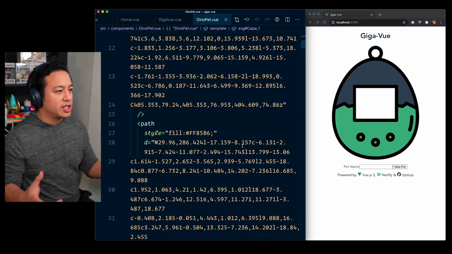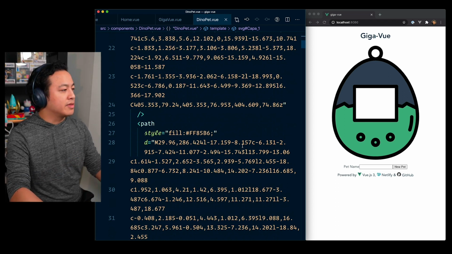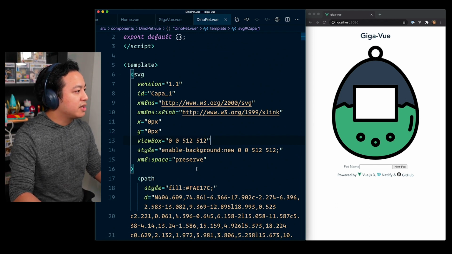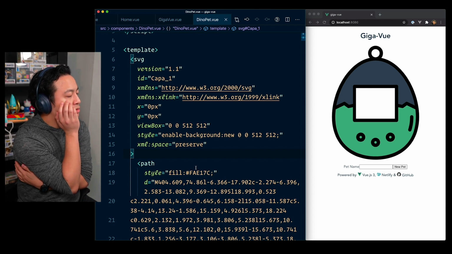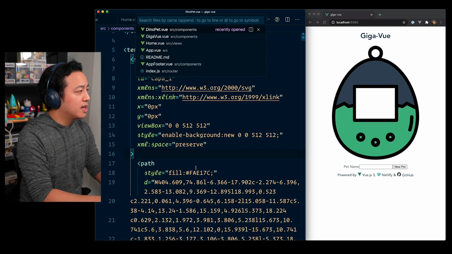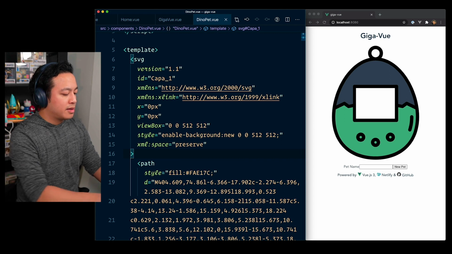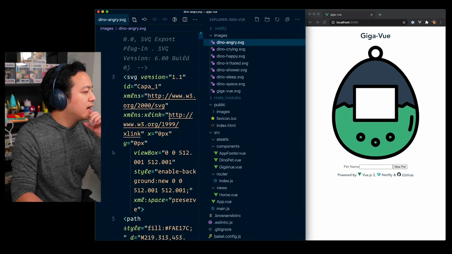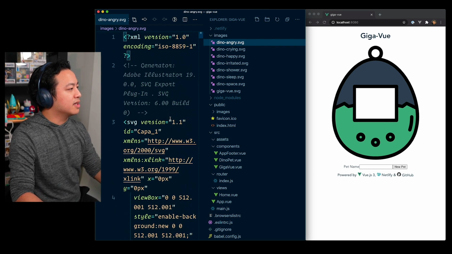If we look at Dino Pet right now, the actual component has a giant SVG in here that's really, if we think about it, Dino happy. This is actually a state of the component. So we have this giant thing in here, and really, when I'm thinking about it, we have one SVG that's switching in and out. If I look at Dino Angry, for example, we have probably a similar grouping of things, to be honest.